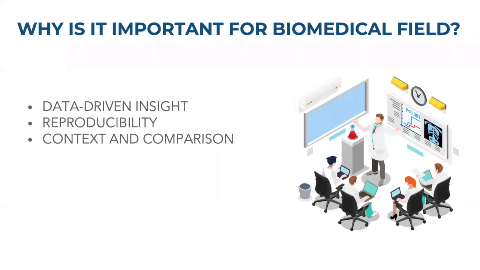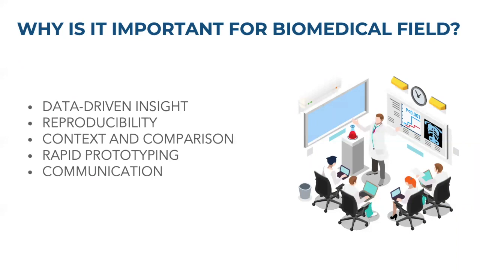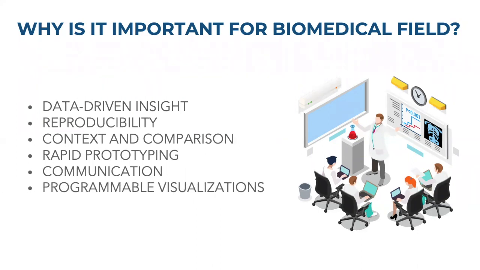It's also easier to combine context and compare between different conditions, different situations, and different data types. We also have to consider rapid prototyping — many times we will get a lot of raw data and quickly have to estimate what we are looking for, what kind of trends exist, what kind of comparisons to make, and ultimately how we communicate this information to peers, collaborators, and decision makers about our research, hiring, or data generation. A lot of times we can simplify the process between raw data and informative visualization by making programmable visualizations — and we'll talk about that in this program as well.